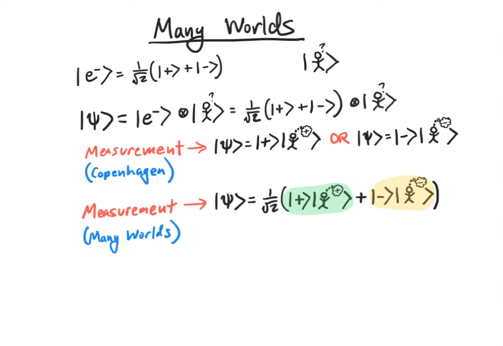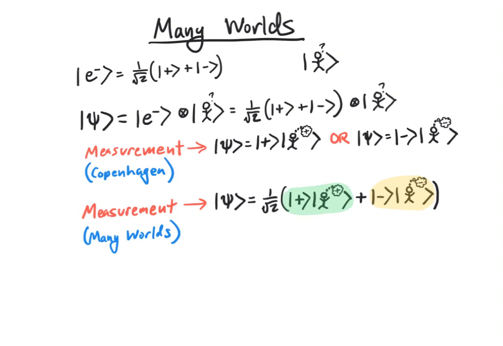At least as of now, we have no way of experimentally distinguishing between any of these interpretations. There are some limitations of some that others don't have. Some have features that are preferable over others and so on, but in the end, they make the same experimental predictions. If anything, de Broglie-Bohm is probably the least rigorous just because it's not been developed to quite the same extent. It's unclear whether it's truly consistent with more rigorous formulations of quantum mechanics like quantum field theory and so on. But to me, the Many Worlds interpretation is the most interesting.